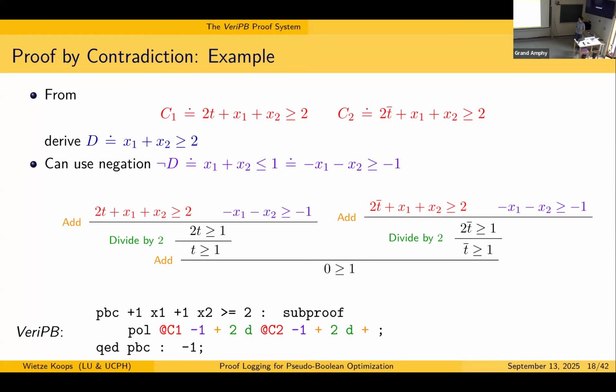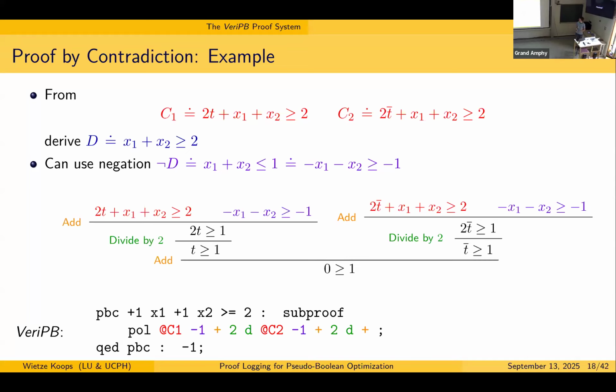So here we have this derivation in VeriPB. We do a proof by contradiction to learn the constraint x1 plus x2 is at least 2. First, we take the constraint C1, add the negation, divide by 2. That's one part. Then we have the constraint C2, we add the negation, divide by 2. That's the other part. And then we add those two constraints on our reverse Polish notation stack, and we get 0 is at least 1.